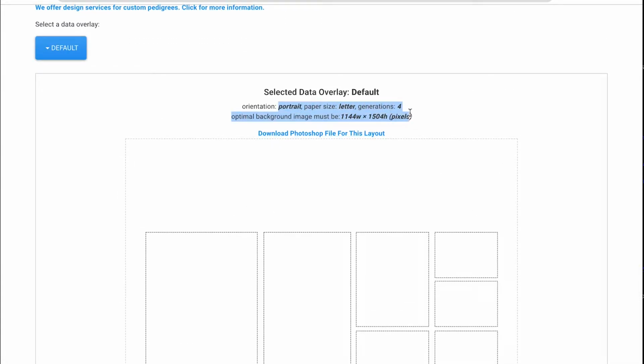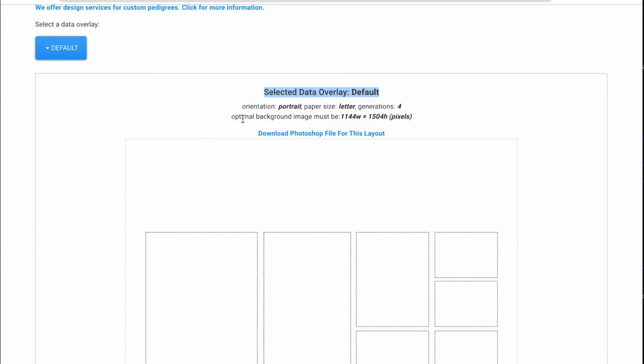So we'll use this layout, and what I've provided here is the information on what you need to create for the background. I don't have a background creation feature. I think it's out of the scope of a pigeon program. There are many, many programs that you can use that do this for you very well: Photoshop, MS Paint, etc. We are not going to claim to be a drawing tool if we're a pigeon pedigree service.